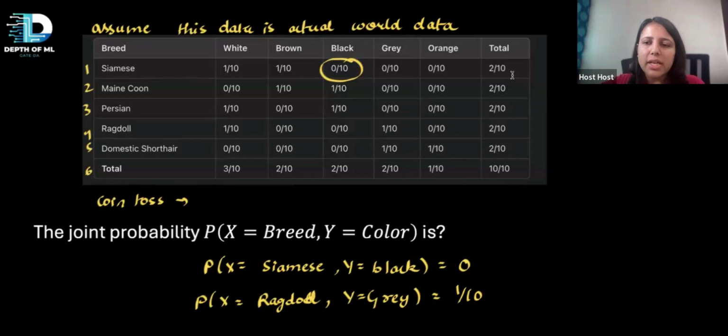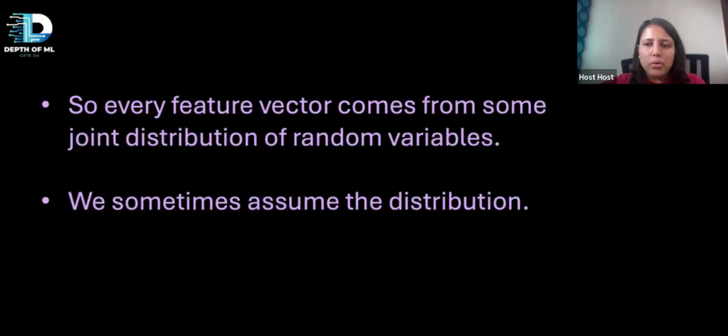Yeah, so Vashita is asking if there is just one feature, we'll not have a joint probability distribution, right? Yeah, so once you have more than one random variable, then you have a joint probability distribution. Otherwise, you don't. Okay, so now you have understood that every feature vector comes from a joint probability distribution of random variables, right?